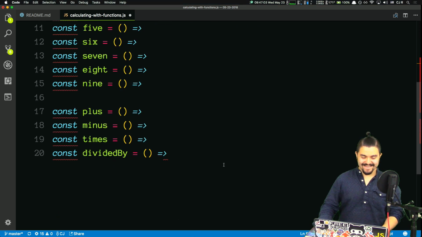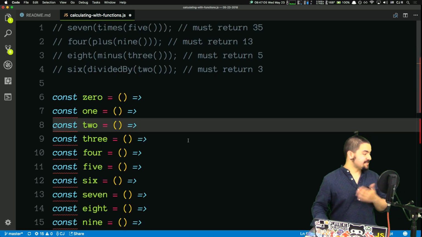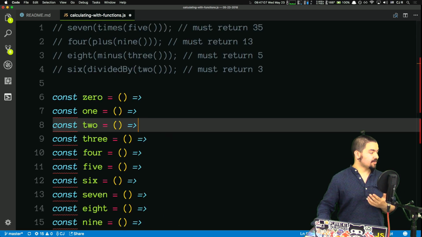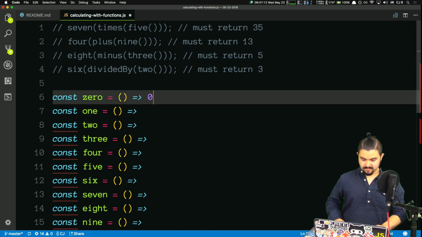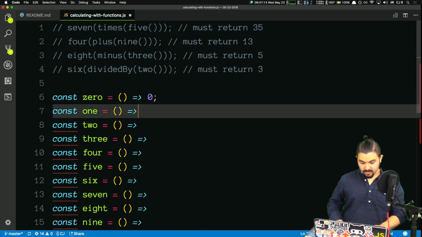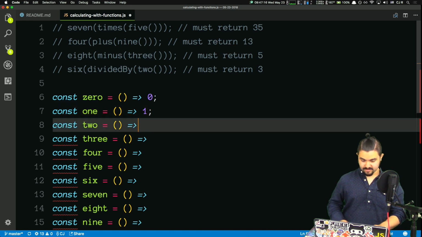Okay. So my initial thought was, let's just make these functions return their values themselves. So this function should return 0. This function should return 1. This function should return 2.